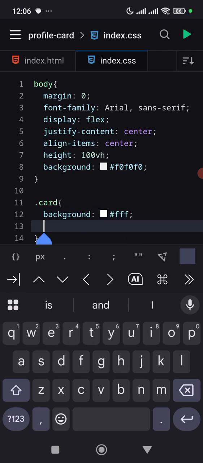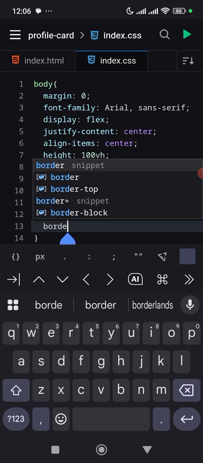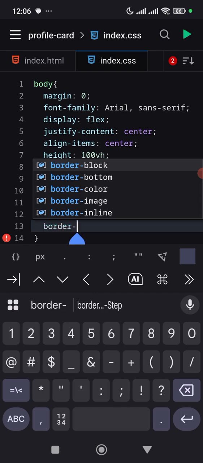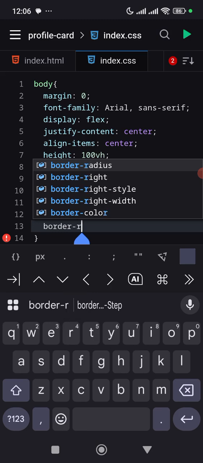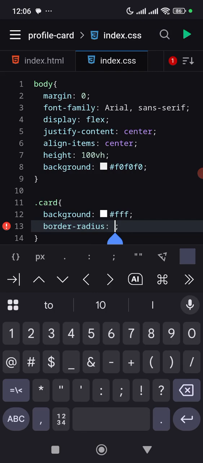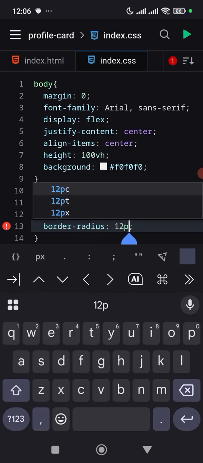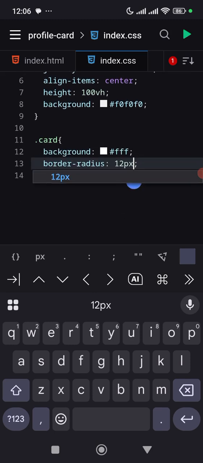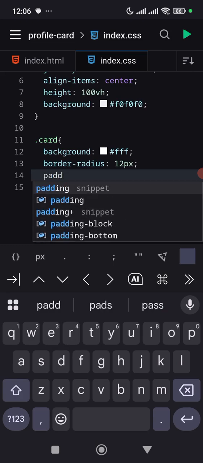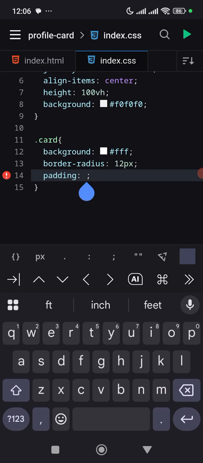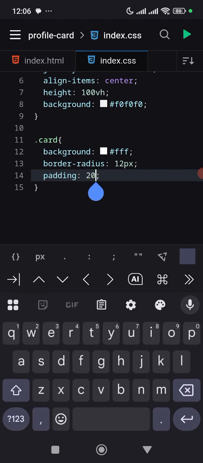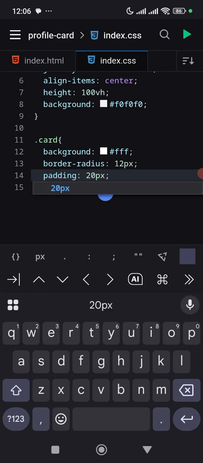Then my border radius, because I want some curving at the edges, would be 12 pixels. Then my padding is 20 pixels, top and bottom, left and right, everything.